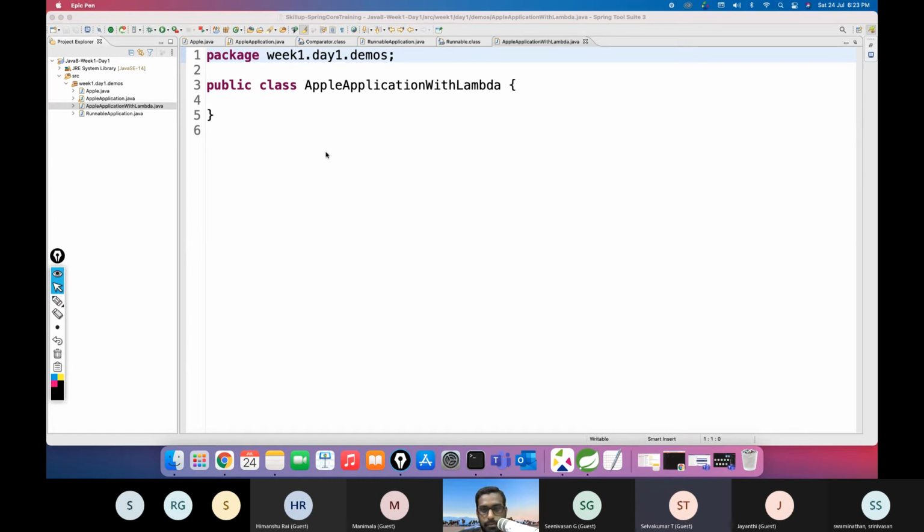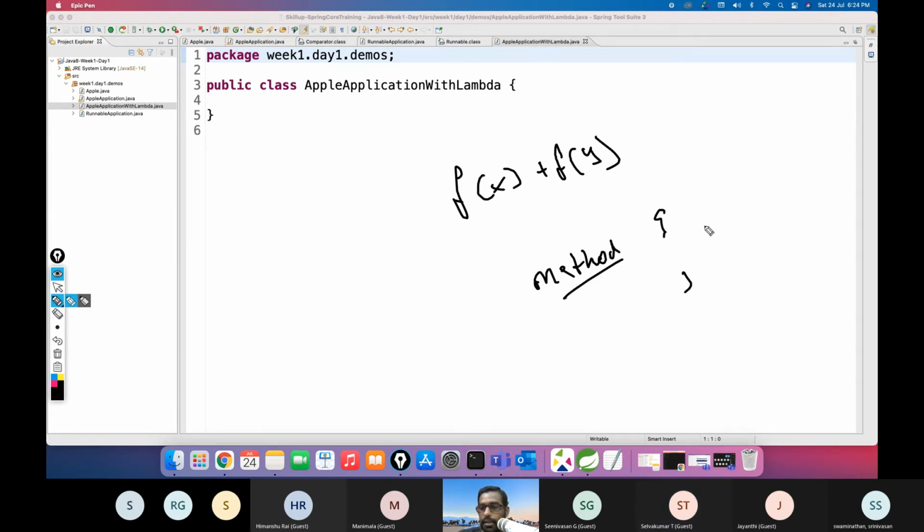Sir, you told that the functions are coming from outside. Functions are not coming from outside. I said the function's input is coming from outside. Yeah, sorry. Function inputs in the sense it is coming from another class, right? It can be from another class, or from another method, or from another block. Outside doesn't necessarily mean outside the class. It can be within the class, outside the method, or within the method, outside the block, like an if block. But it's outside the Lambda environment. That is what it means.